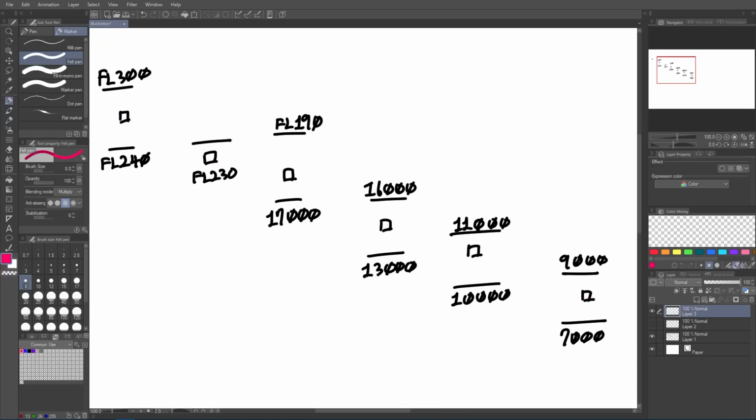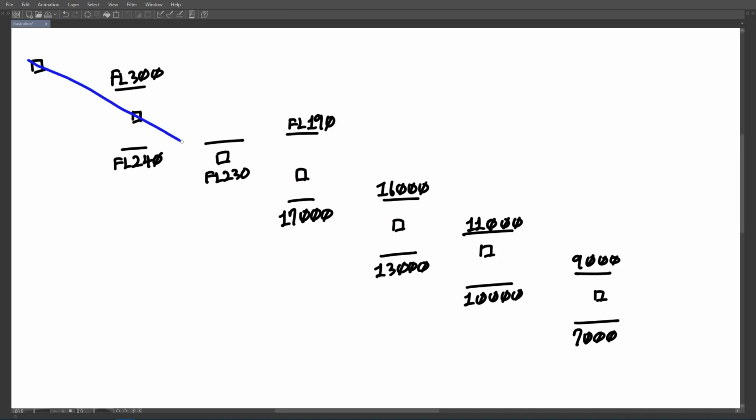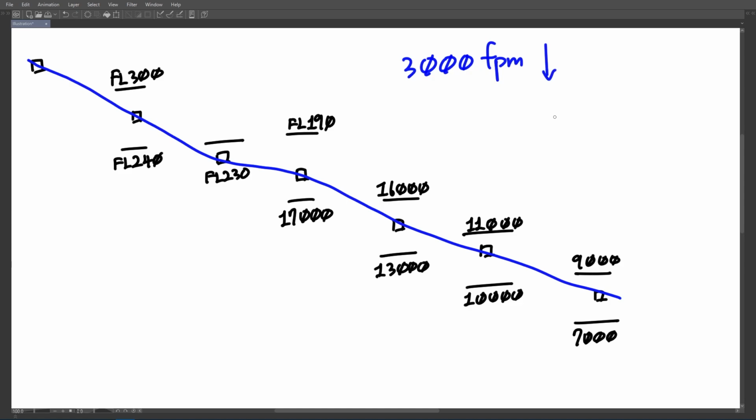We really want to be as smooth as possible, right? Instead of making any step downs, we would just want to be in a constant descent, right? And that's our goal here, and that's what we're trying to do here. Now, for some reason, when I was in the LOFT training and the LOE, they wanted us to wait for a 3,000 feet per minute descent and then start the descent. Now, this works when you're trying to maintain 320 knots indicated.